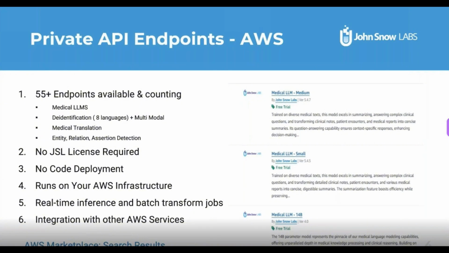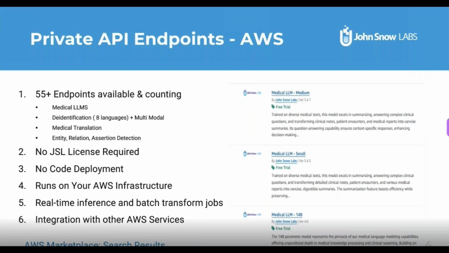Batch transform jobs are for when you have a lot of documents, right, and you want to run them through our pipeline or our model on that endpoint. In that case, you would typically use batch transform jobs, where you store a lot of data on the S3 bucket and it gets processed through our endpoints using batch transform jobs. I think they have some batching strategy there as well. Since we use AWS, these are provided out of the box. You may or may not use it based on your use cases.